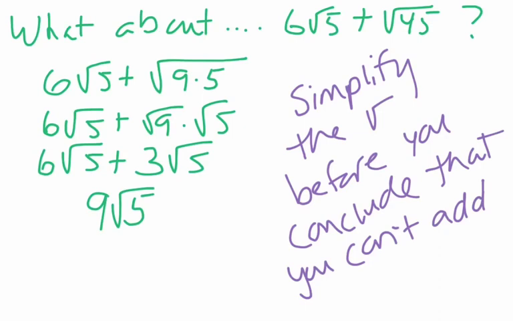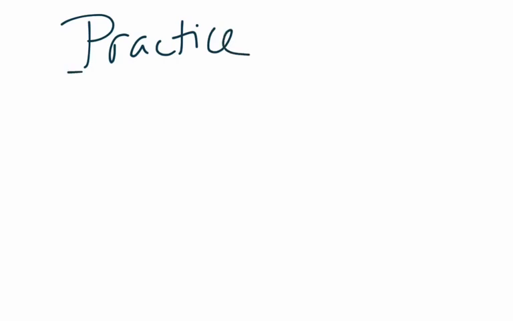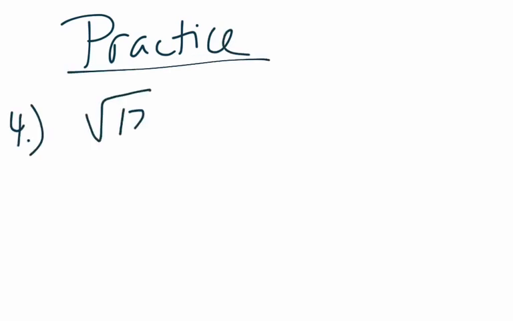Okay, so let's do a practice problem of this type. And there's only one practice on this, so I won't pause the video for it. The practice problem on this is the square root of 12 minus the square root of 27. So this one does take a little bit longer because you have to go through the process of simplifying those radicals. So I'll pause the video and give you some time to work that out, and then we'll come back. We're almost done with the lesson, so this should work out nicely.